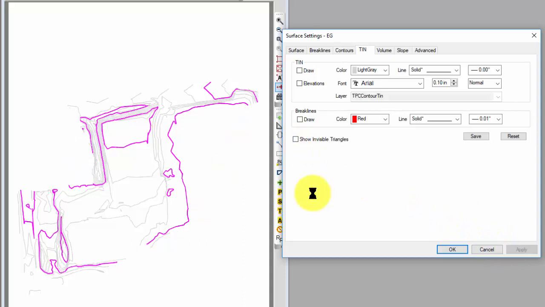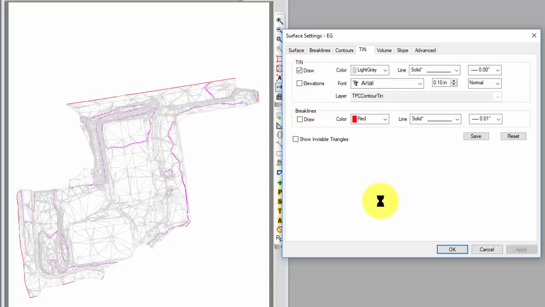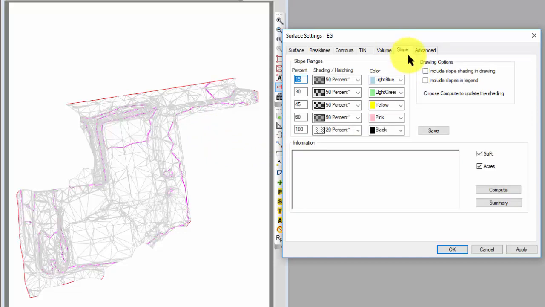And now they're excluded. If I put the tin on, it'll probably show up a little bit more explicit for you that I'm only getting contours in these areas because that's where the tin is being computed. So these other triangles are out here in this area and over here, but because they were invisible in LandXML, they're invisible in Traverse PC. Now the great thing about having these triangles be invisible is that, of course, the contours are not extended into them. But let's go ahead and do a slope analysis as well.